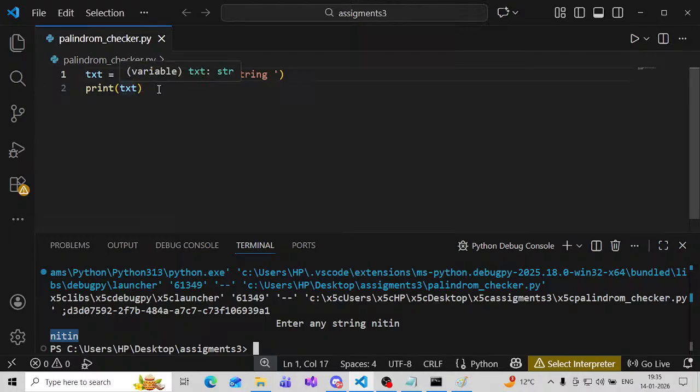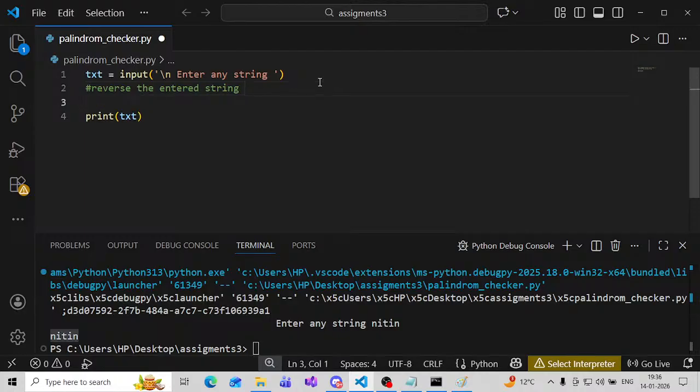Now I will reverse it, and then compare it with the actual string. So the next task is to reverse the entered string.